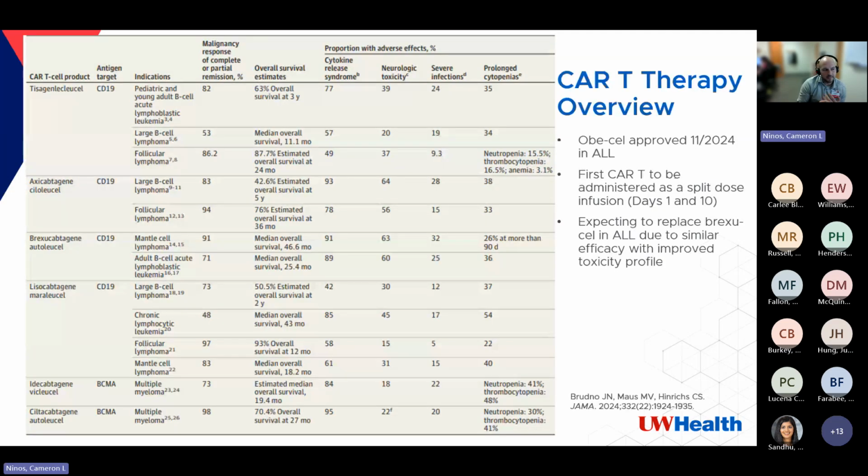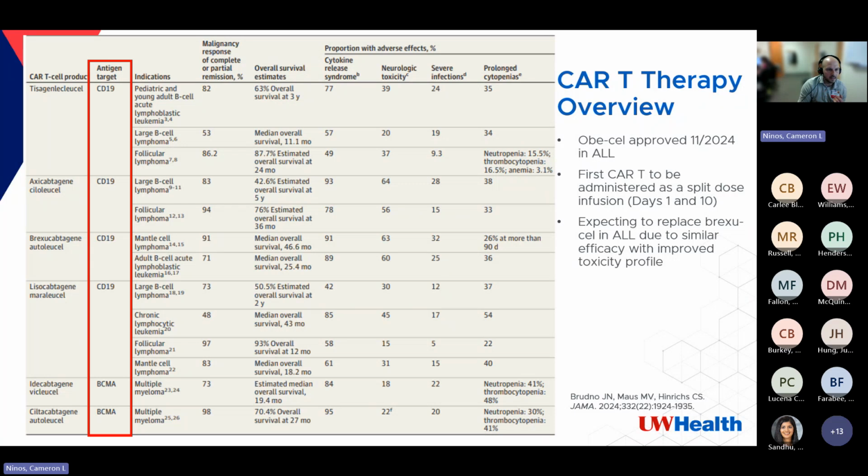So this diagram or this table combines a lot of information, but I must say it is quite impressive in terms of, I think, the most comprehensive data on CAR T that I've really seen available. I think things to call out here. So we have our agents on the left, looking at our target. That's going to give you at least a loose idea of what malignancy we're going to be targeting. And then some of this cytokine release neurologic toxicity information, I think, for these agents is really helpful.